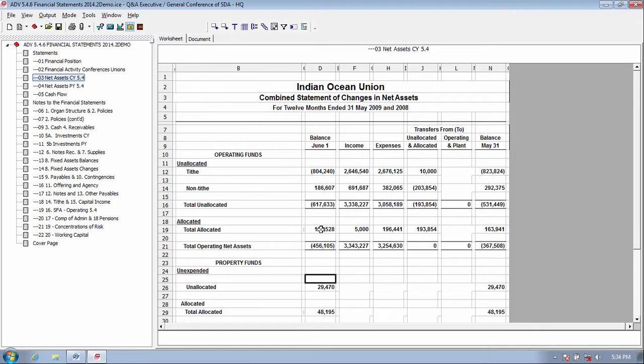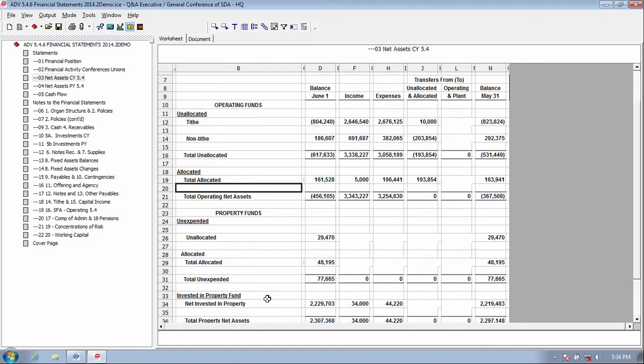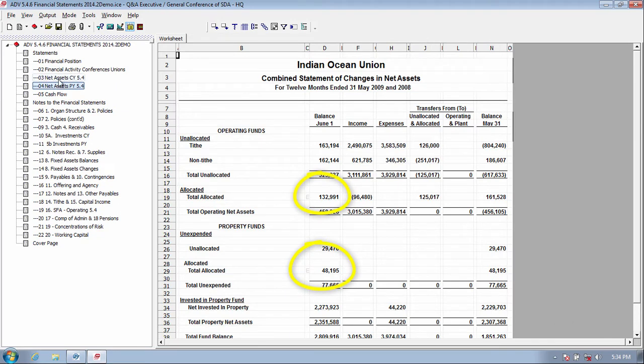Here we have an expand, and you could see, I don't know if it's going to pick up on the video, but right here in that cell right there, if you look at it with your magnifying glass, there's a little E. That E tells you that that number should have expanded. There's an E right here saying that that number should have expanded. Okay? And so what we're going to do is, I have all of the expands seem to be cut off here. And so what I'm going to do is fix all the expands. When you get the financial statements delivered, all the expands are supposed to be working. This is all about, if they're not working right, what to do.